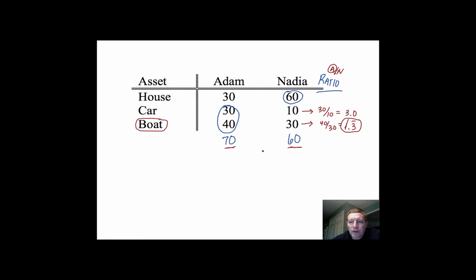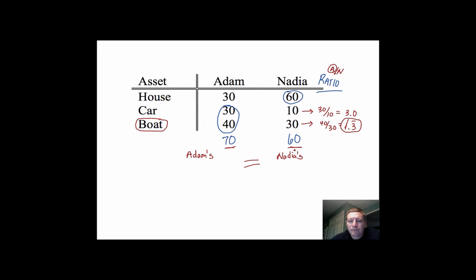So here's, again, where it's going to get a little trickier. What we want to do is simply set up an equation where what Adam gets and what Nadia gets are equal. So we start out with an equal sign. That's the way I always do it, is start out with an equal sign, and we want Adam's stuff to be on the left side, and we want Nadia's stuff to be on the right side, and our goal, of course, is to make sure that these end up being the same. So we've got Adam's stuff on the left side, we've got Nadia's stuff on the right side, and again, we want to make these equal.